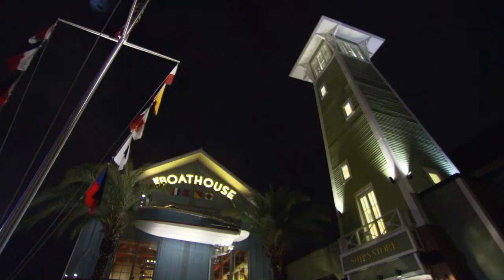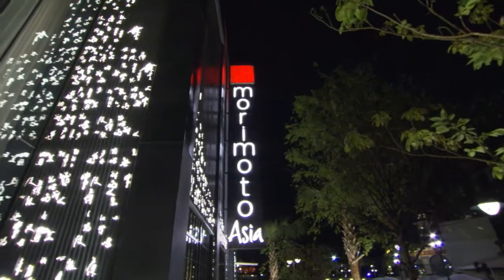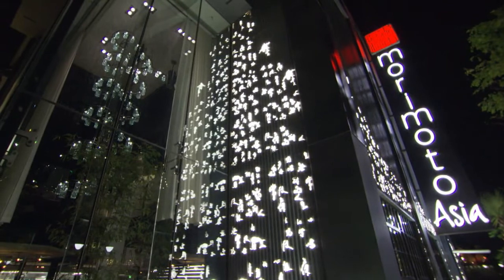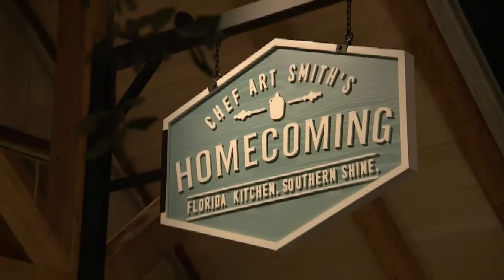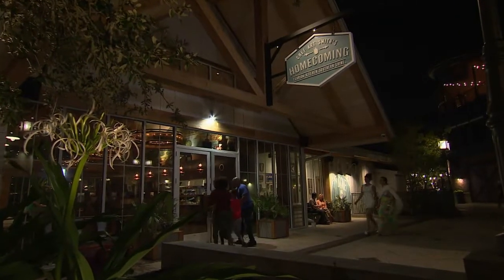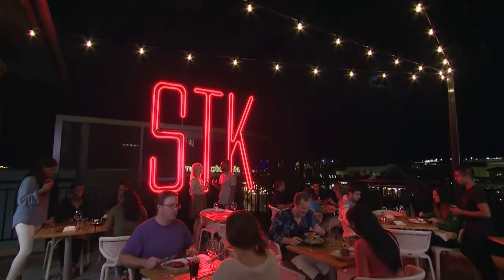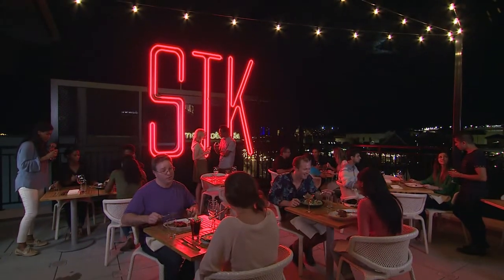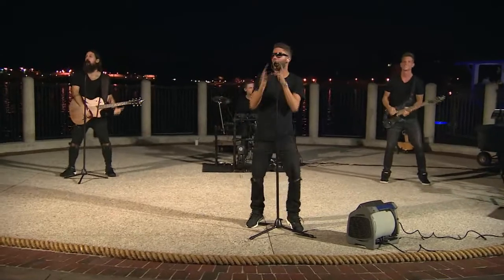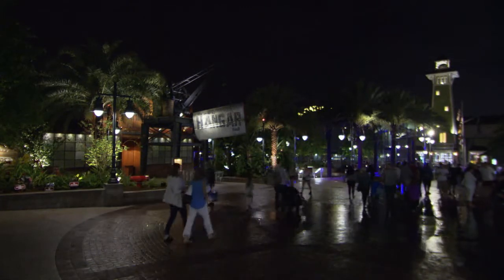These fuel rods allow you to use your devices a lot more because if you run down your battery you've got a backup — you could even have two backups and essentially just be charging the whole time. The amount of times I'm at an airport plugging in at every opportunity, always with my charger in my bag — the fuel rods just help you get through that. I love the fact that this is being integrated into the parks more easily, just giving people an option.